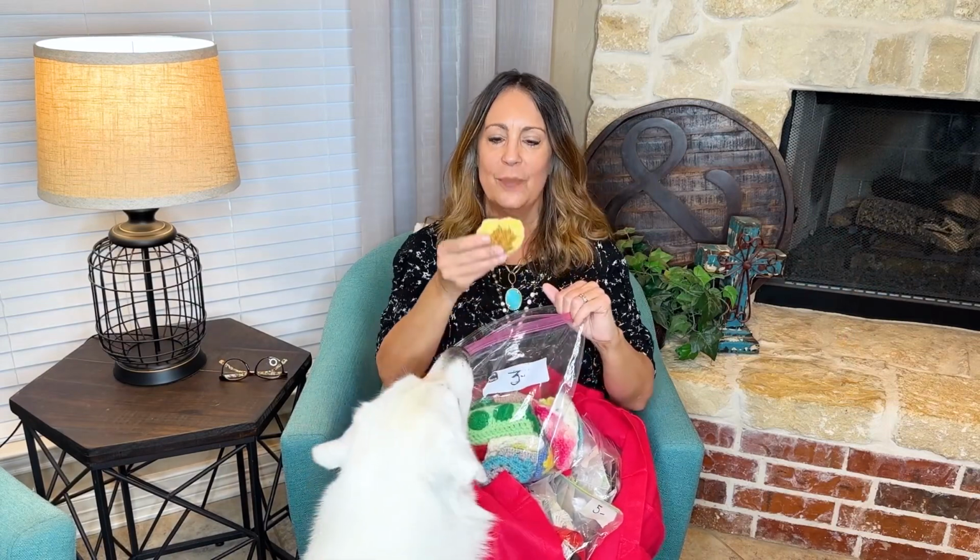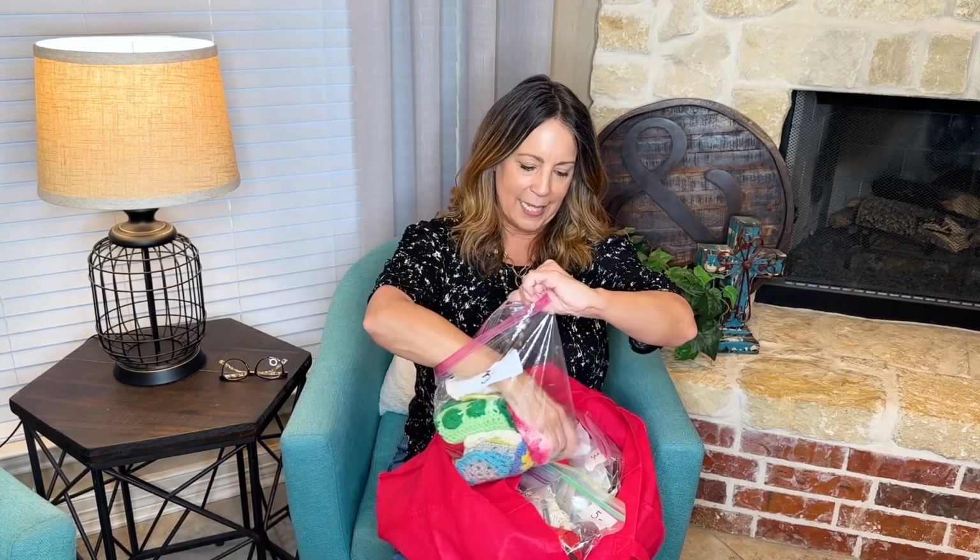Okay, this is a sewing channel. I bet you're waiting to see what I found in terms of sewing supplies. Those are right here. $3 for this entire bag. Here comes Sadie. The smells must just be insane. She wants to get to them. I'm going to wash them up with crochet. So popular right now. They're going to be embellishments.